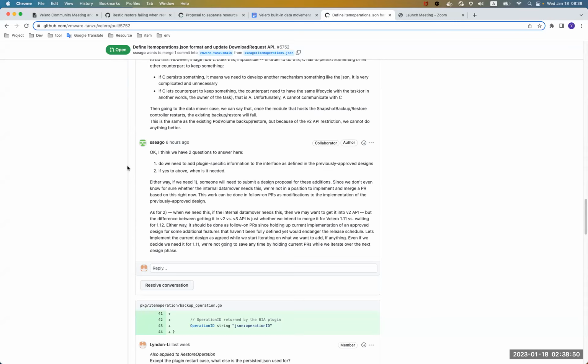Yeah, because the reason I'm curious about this is that there may be a chance that 1.11 may be delayed for a couple of weeks, considering the status of the backup filters work. So I don't want to impact, if there's a hard deadline for OADP, I don't want that to be impacted. I don't have a definite answer to that question. I do know that we are considering internally that there may be a delay, again, hopefully not more than a couple of weeks.